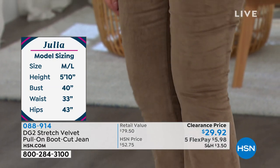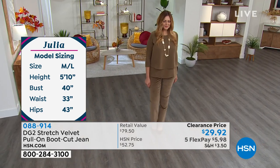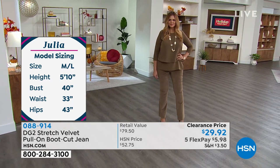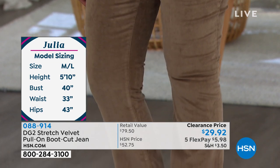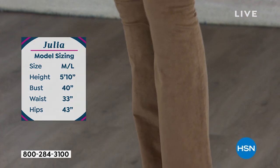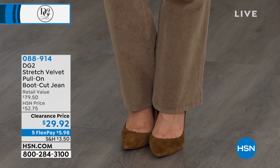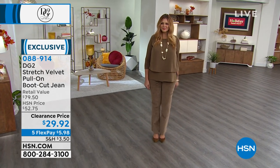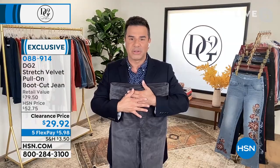Not with DG2. This velvet is out of this world — it is the right amount of shine, tremendous amount of stretch. It's going to be a pull-on boot cut with a little slight flare at the bottom. It's got our comfort waist, about two inches of comfort waist that's going to hold you in and slim you down at your midsection. The pockets in the back are functioning. The pockets in the front are stitched down, so you have a really clean, smooth line around your hips and tummy area.